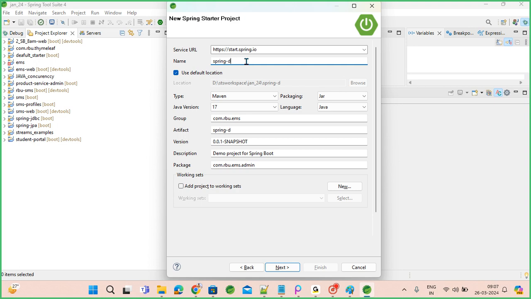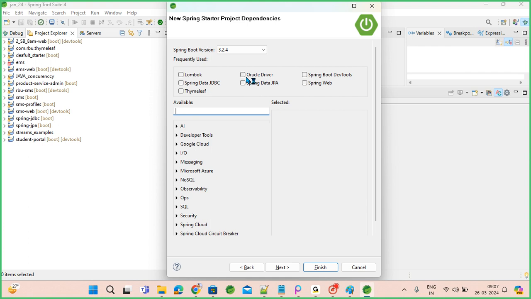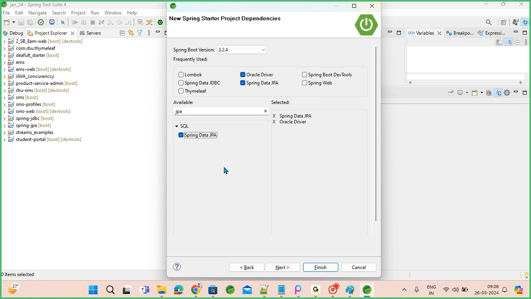Spring Data JPA example. Next. I want to connect with the Oracle database, so the Oracle driver, and I want Data JPA. Search for JPA. Here you can find Spring Data JPA.